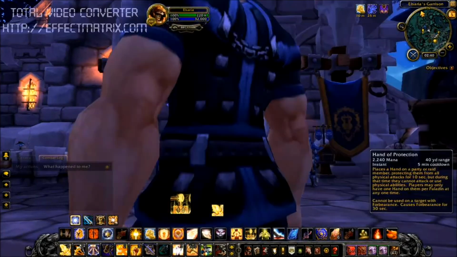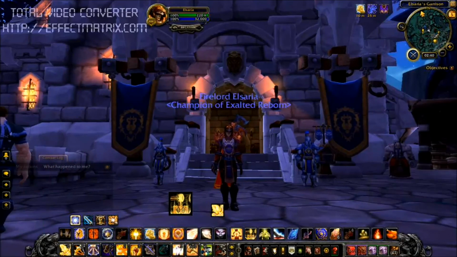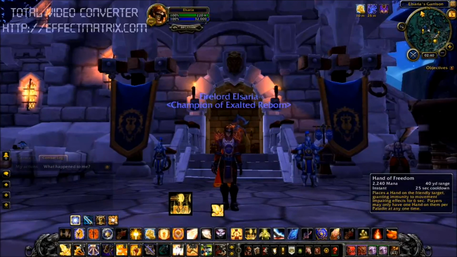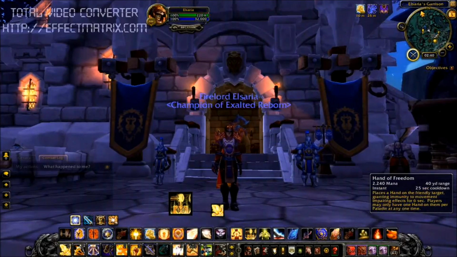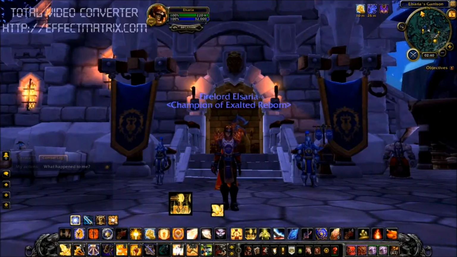And then you've got your hands, which I've only become accustomed to recently. Hand of Protection is very useful for tanks. So if you've got one tank who's going to do the main tanking, you can put Hand of Protection on them. It is a 5-minute cooldown, hence why it's up here. But that's something to bear in mind. Your hands are there because they can come in handy for particular raid members or groups.